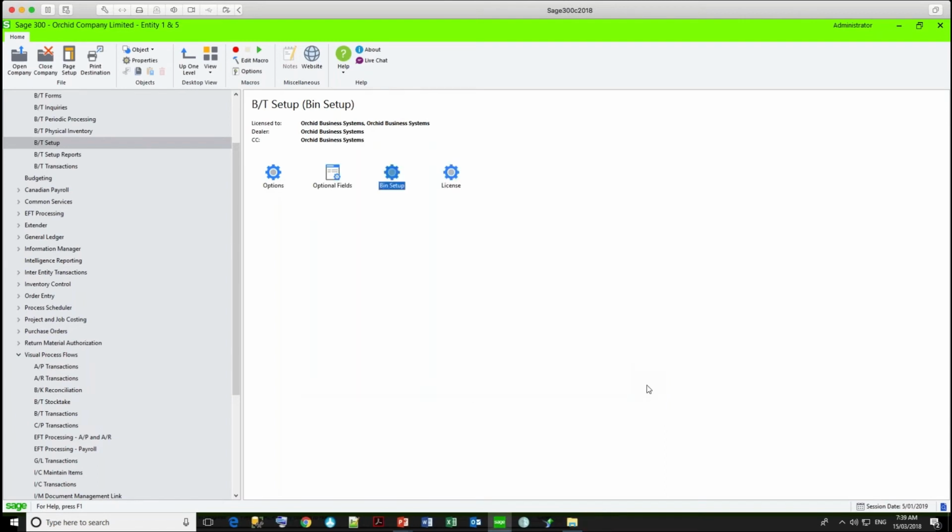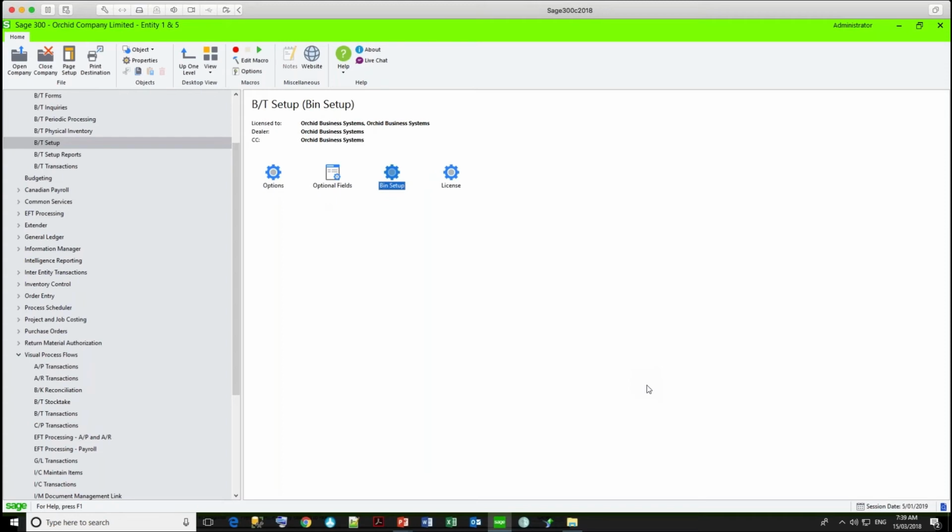So that's really the setup you need to do. You create your bins, you define your rules for how to work for picks and putaways, and now you go ahead and do your ICOE and PO transactions, and bin transfers will pop up automatically. But if you start bin tracking at the same time as starting IC, then you would just go ahead and, whichever document you do to take on stock, be it an IC receipt or a stocktake, you would then fill in the associated bins at the same time.